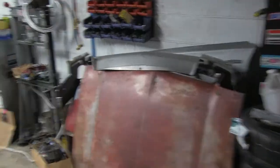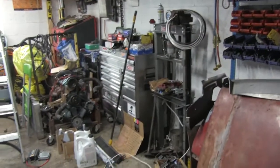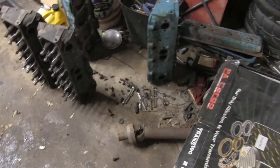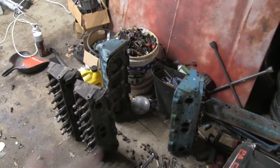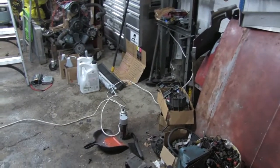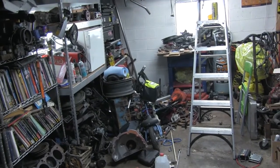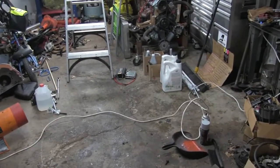All right, well with any luck now that I've cleaned up in here a little bit, got almost the entire garage open. I have to get rid of the cylinder heads — two of these have got to go to a buddy of mine, two have got to go to the shelf. Then I've got some miscellaneous vent stuff to put away, my bucket of bolts I've got to put over there in the corner, and then I've got to put all those tools away before I can start any fabrication today.